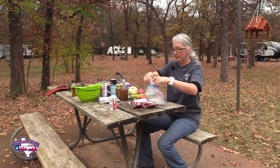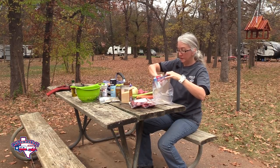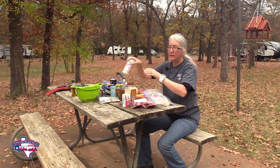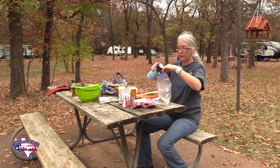Hey y'all. So the first thing we're going to do is get the meat ready. We like to drop a little flour in a bag - real simple. Add a little bit of seasonings in. We're going to use, like Tom said, some pepper, some salt, some onion powder, some garlic powder. Season up the meat a little bit before we get started. The flour will give it just a little bit of a coating, so as we go to cook it, it gives it a little bit of browning before we add the rest of the ingredients to the stew. You don't have to do it - totally your call - but it's the way we're doing it today.